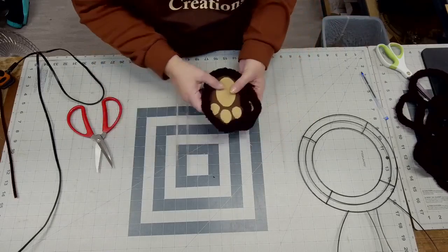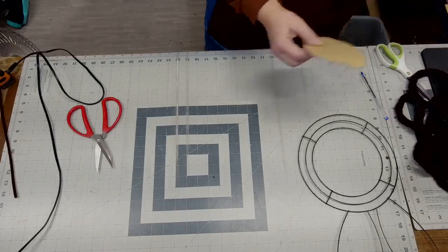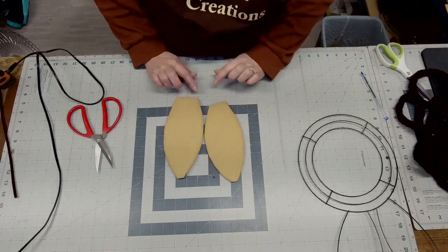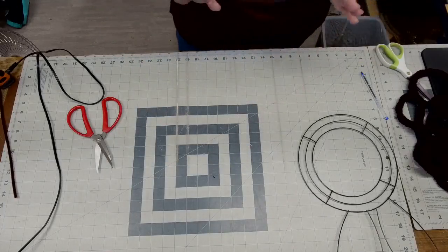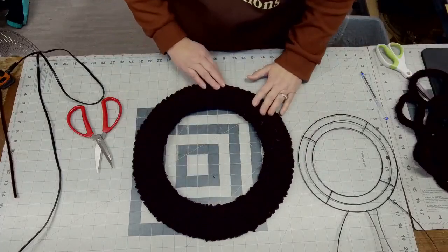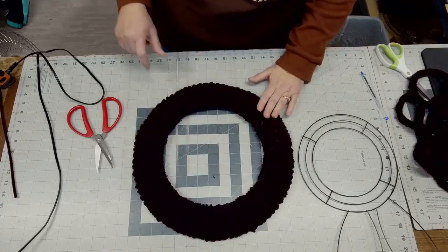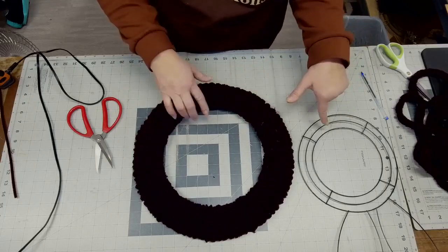So we're going to set these aside. We've already done both of our ear pieces. Those are all pressed or done. I've already done, because nobody needs to see Kat do this, I've already wrapped the 14-inch Dollar Tree frame in the dark chunky yarn. Now we're going to do the head together.